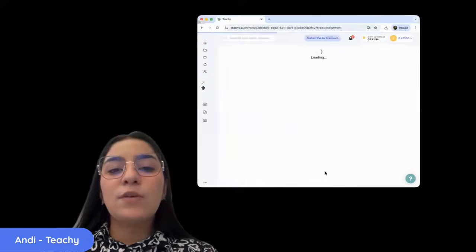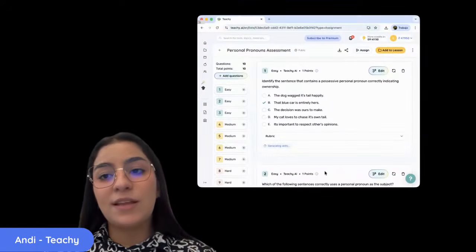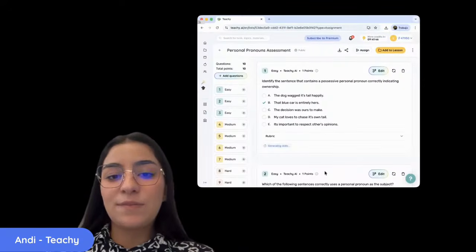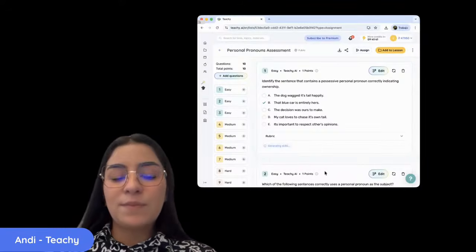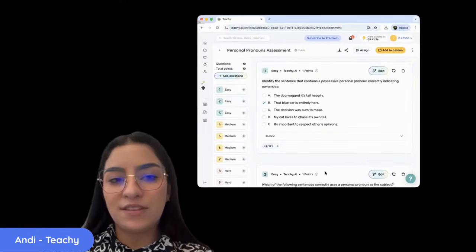All done in just a few seconds. We have our assessment. But as I showed you, we entered the activity, went into the assessment tool, and created an assessment. This assessment is not accessible yet, up until now. So after we create an assessment within TIT, we need to make it accessible.